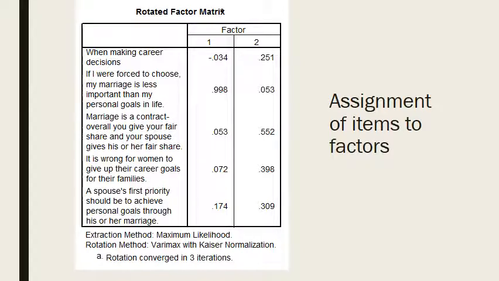For this, it's pretty obvious for some of them. You can pretty quickly tell, okay, the first question, the higher number is 0.25, so it fits better with factor 2. The second question is factor 1, then factor 2, then factor 2, then factor 2. Right? Okay, so all of them are in factor 2 except for the second question.